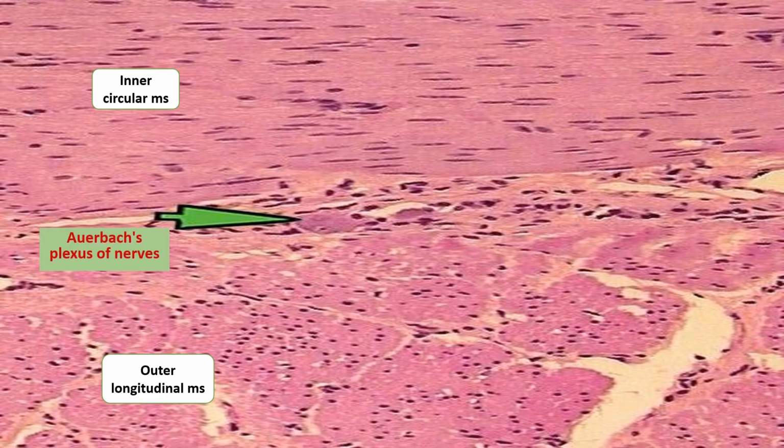Okay, here can we see that these are the muscle layers. This is the inner layer, which is inner circular smooth muscle fiber. The outer, you can see here that it is rounded because the section is cut across it. So we have inner circular smooth muscle fiber and outer longitudinal. In between, we have nerve fibers and nerve cells, a nerve plexus, which is called Auerbach plexus of nerve. Now we have reached the end of the esophagus.